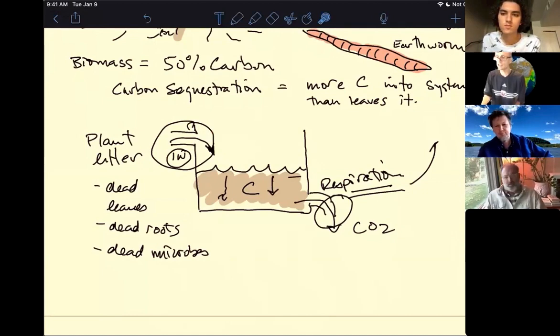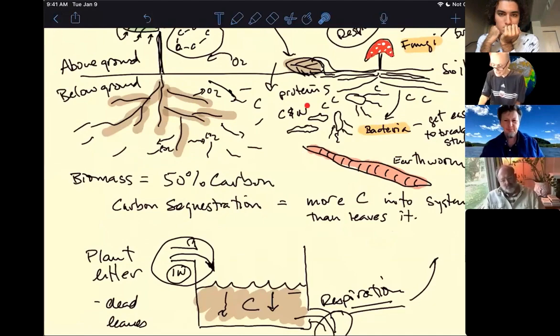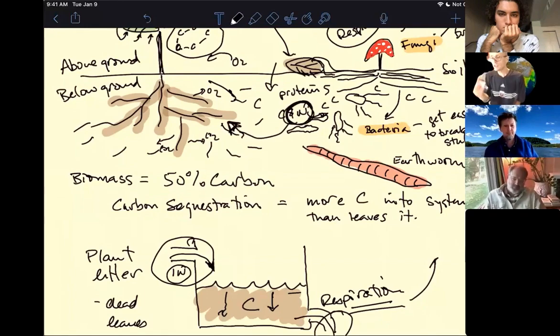Now, there's a reason why sometimes you want microbial activity to be really rapid, and that is that at the same time they're burning off carbon dioxide, they're also getting access to that nitrogen right here, the things that they need to build their proteins. When this nitrogen gets liberated, the microbes can take advantage of some of that, but then it's labile, and so the plants can take some of that as well. So that freely available nitrogen during that phase when it's been broken apart from these other structures is what feeds the nitrogen demands of plants.